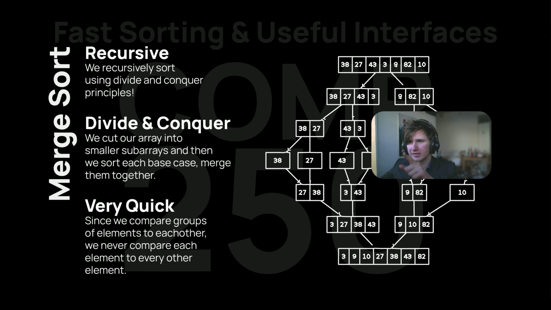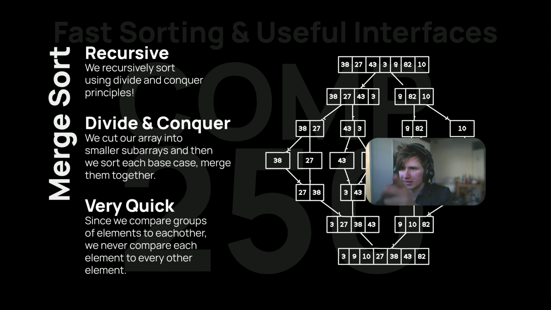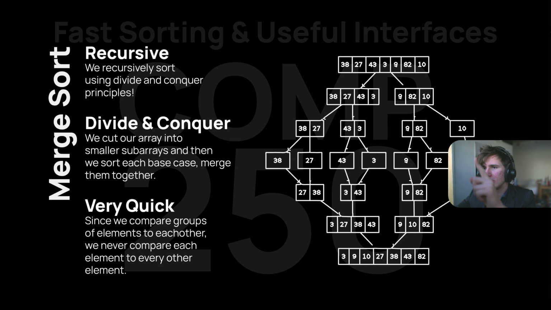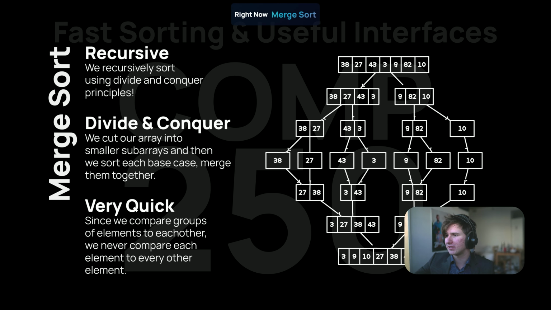This is equivalent to just saying index 5 through index 7 in the array, right? 9, 82, 10 is the same as index 5, index 6, index 7, right? It's the same thing. And the lower one is actually just saying indexes 5 and 6, and then this one is just index 7. Do you guys see how these small divided arrays could actually just be represented as indices inside of the main array?